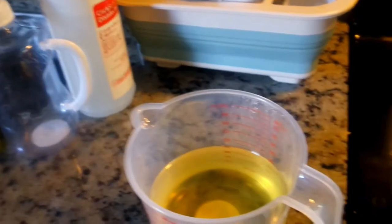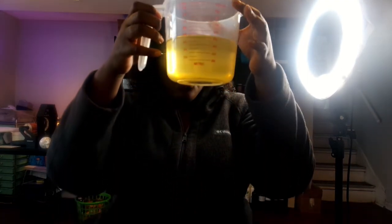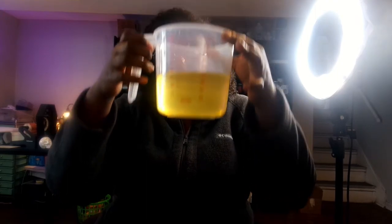It's not too bad. So I'm going to take this back to my desk area, and we're going to go from there. So we are back at my desk. I have the wax here. It's melted. This is about 2 cups, or 16 fluid ounces. What we're going to do is measure the temperature it's at right now. As of right now, it's at about 169 degrees Fahrenheit.